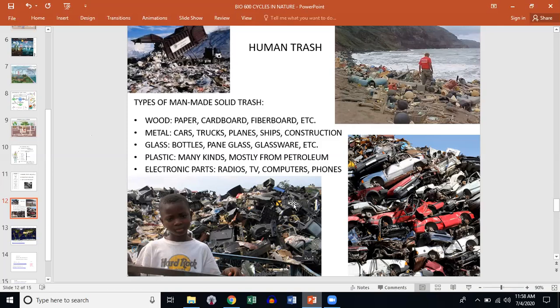mountains, mostly in Africa, but also Asia and perhaps some parts of Latin America, of poor people just living in these trash mountains and trying to make a living out of whatever little component piece of metal they can pull out of there. Mostly, I guess they go for the copper. Maybe zinc also, or aluminum, anything that they can find that they can sell.